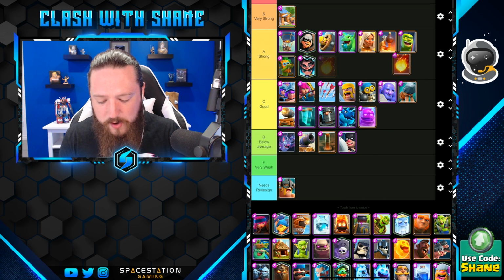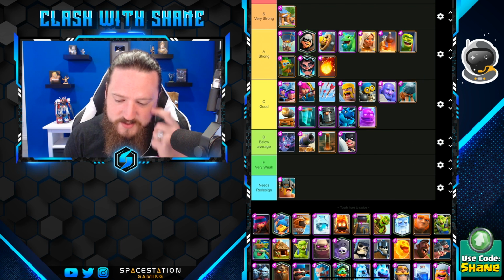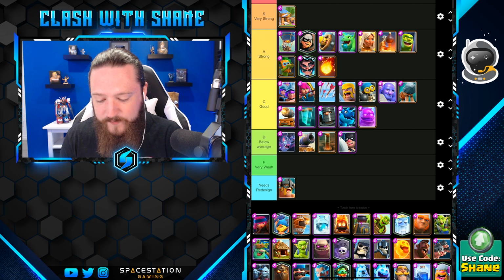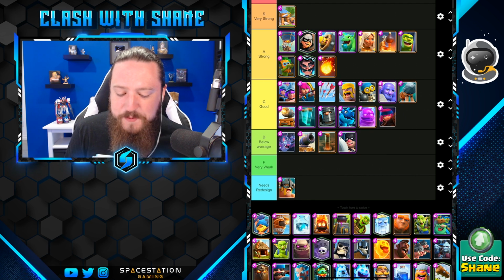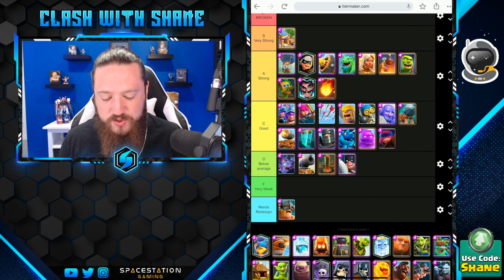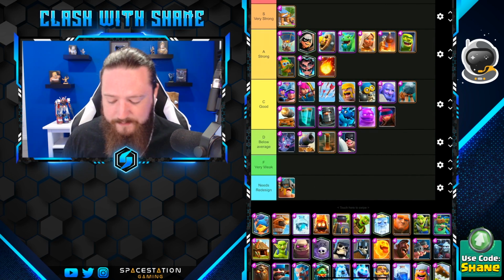Fireball going to be a strong card. For the most part, most of these spells will be on the stronger side, just because of how versatile they are. Firecracker is now a good card. Used to be brokenly overpowered. Ever since they reduced her pushback range, she's now just kind of a perfectly balanced card, in my opinion.